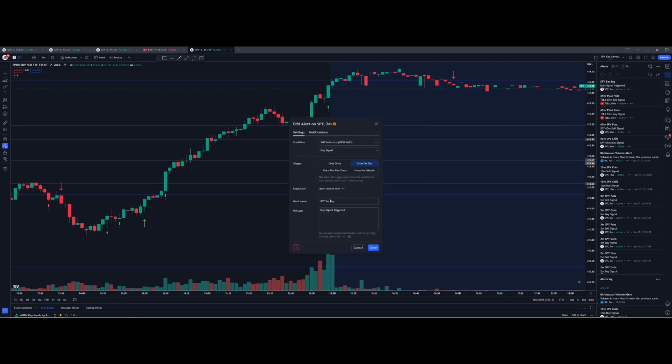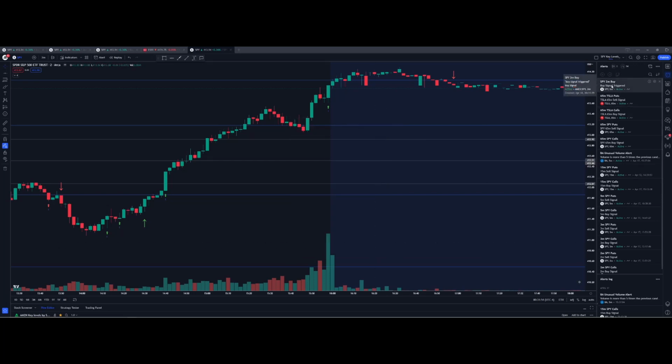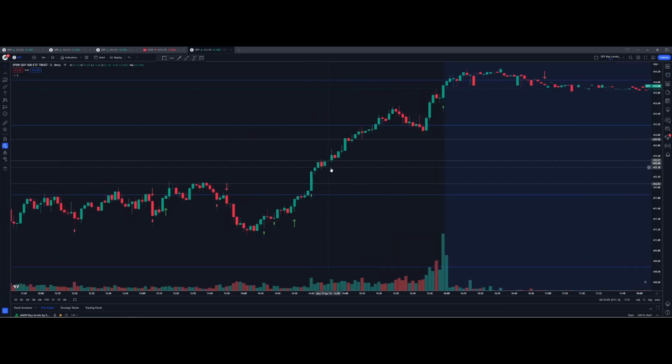Let's rename this to actually make sense here. Let's make this 2-minute buy. So we have the SPY 2-minute buy. It's active. You can always pause it, you can play it, you can go to the settings and change things, but it will always alert you for that time frame. And if we change to a different time frame, we're now setting alerts for that time frame's signals. So that is the legacy SMT indicator.